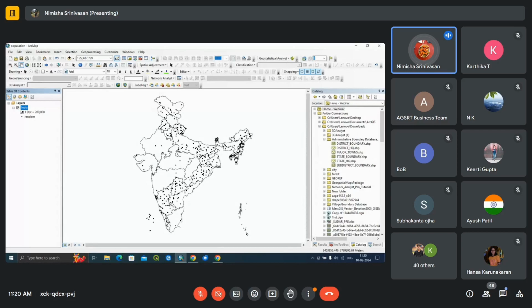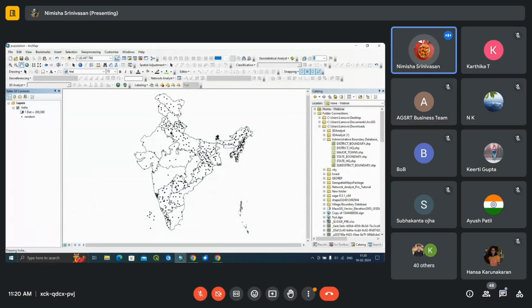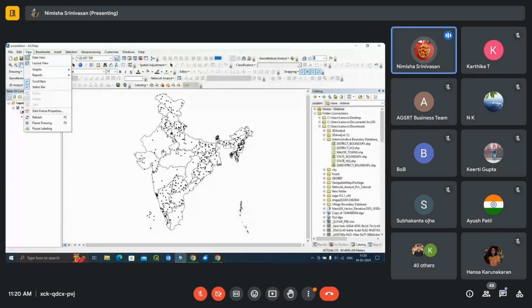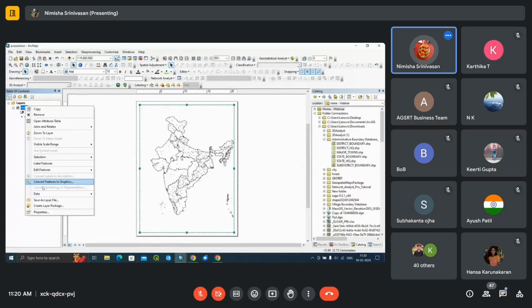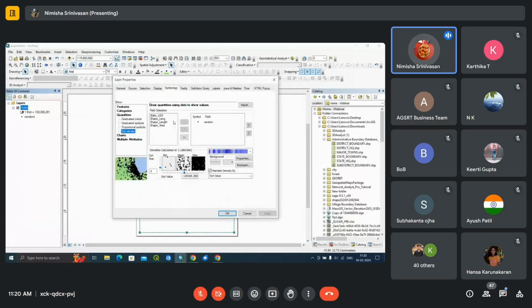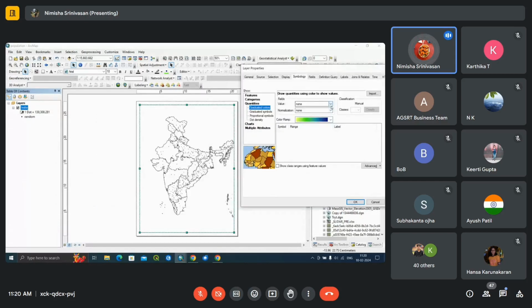Now, if you want to show it as a map, first you will go to View, and then to Layout view. Layout view is the map view. Here again, you may not be able to see these dots properly. You can increase the size of these dots, but if there is any particular state where there are a lot of dots, it will get congested there. So maybe I will convert it into graduated symbols only, colors only, so I can see exactly what is going on here. Again, it depends on your study area, how it looks.